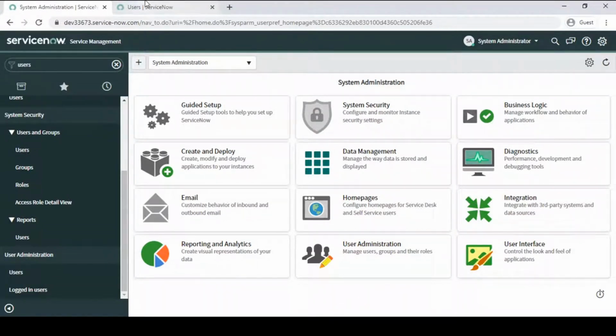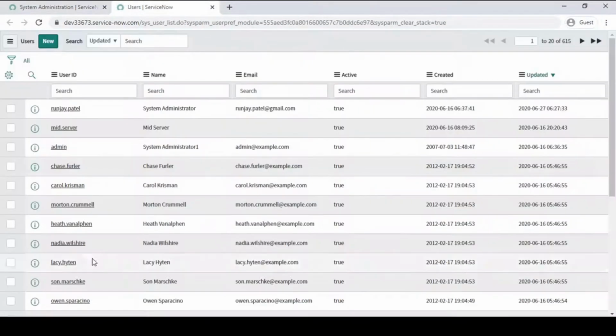Once I click on the users menu, it redirected me to the list of users. This is called a list view. As of now, the total record count is 615, which means there are 615 users.